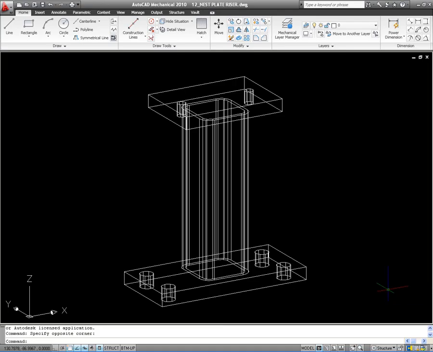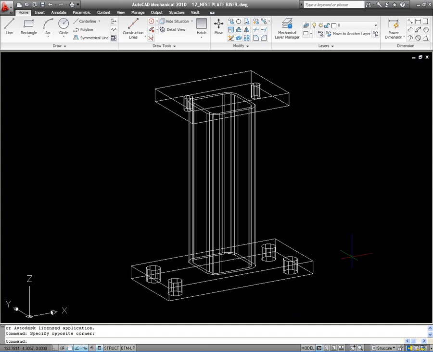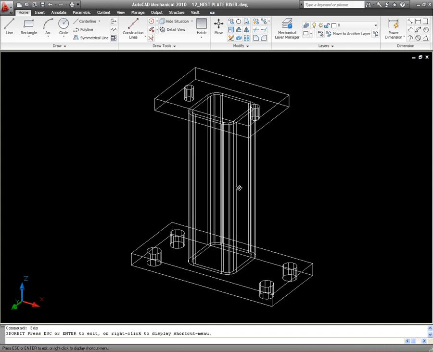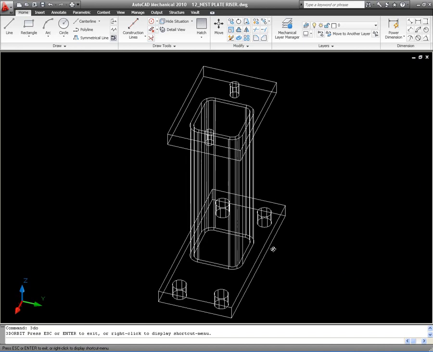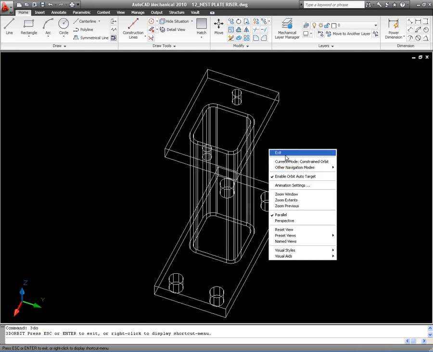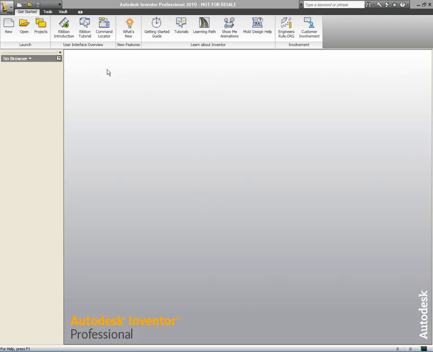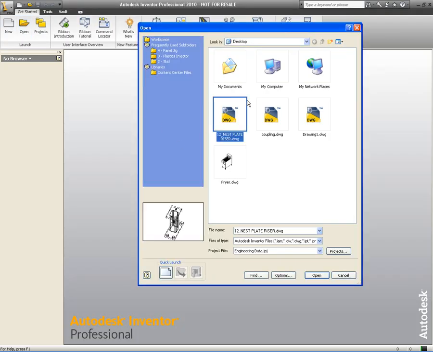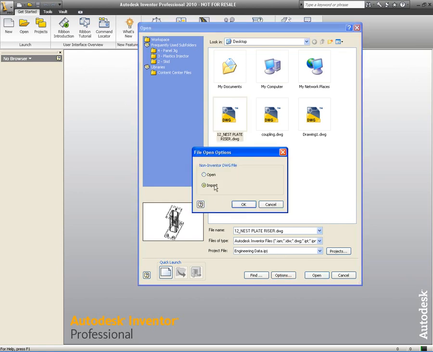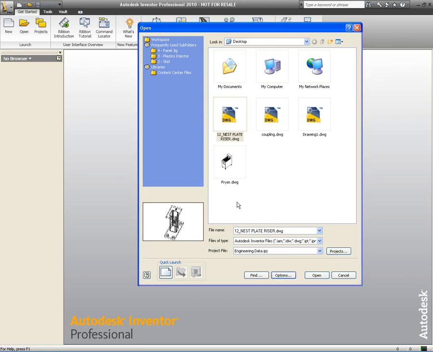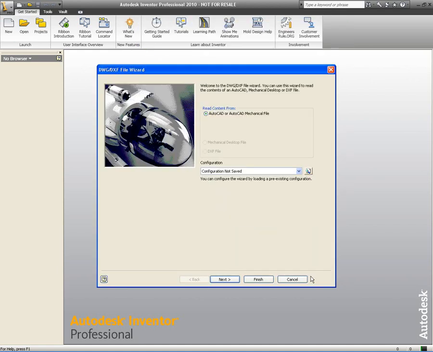But what if we work with that 3D AutoCAD data, and again we bring this in, but rather than bringing it into single part files, we bring this into an assembly? Obviously the quickest way to do this is to bring it into an assembly file in the method that we've just looked at. But let's go through that import wizard once again and have a look at changing one of the options. So we'll go through that DWG DXF import wizard. Seen this a few times over the 3 videos, so hopefully you'll all get to know this quite well.